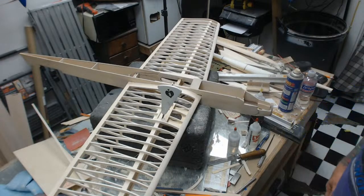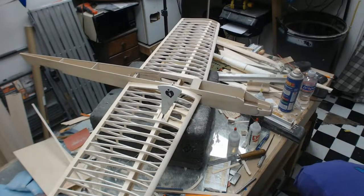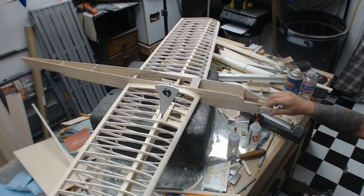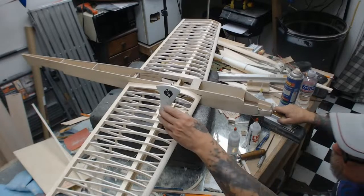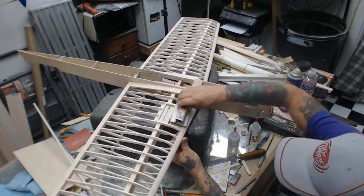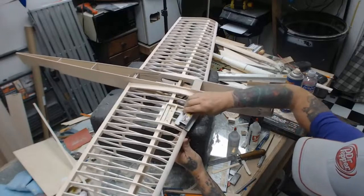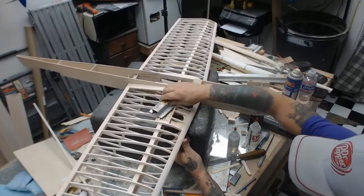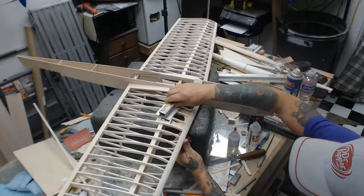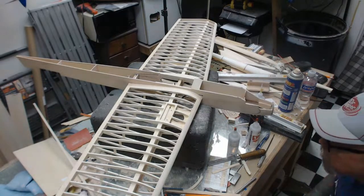No, it won't be 19. If we're at 23 or 24, 23 or 24 will give me a finish that I can live with, 48 to 52. We're already at 15, so it'll be 16 when I get the other gear in it. 16, 17, 18, 19, 20, yeah, about 24, 23, 24.